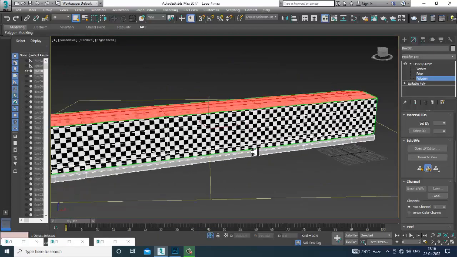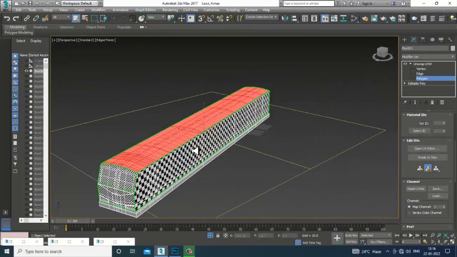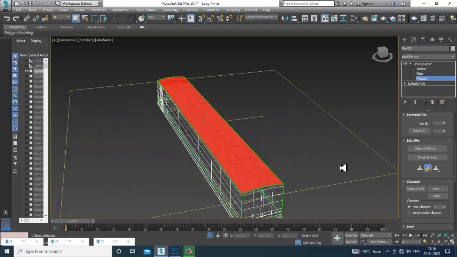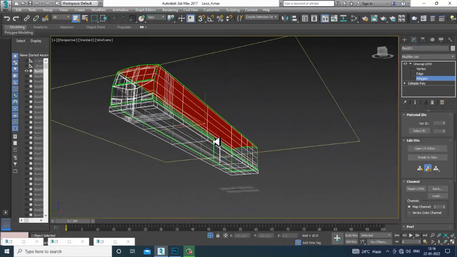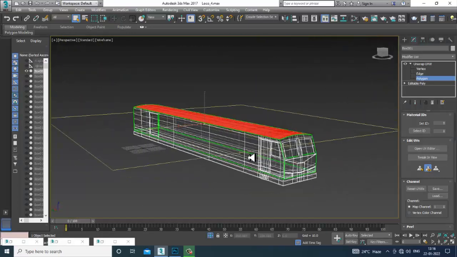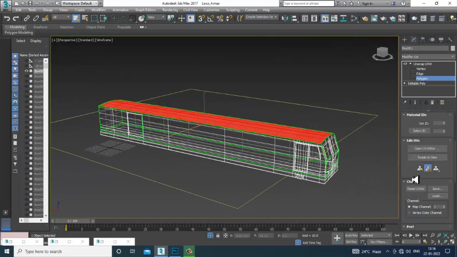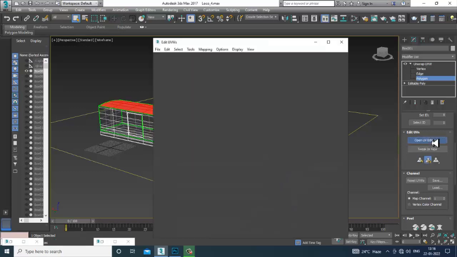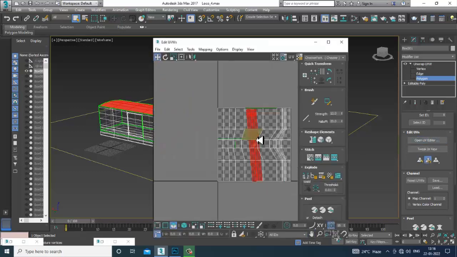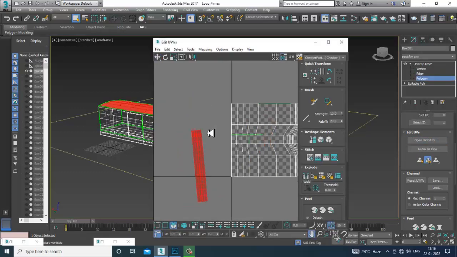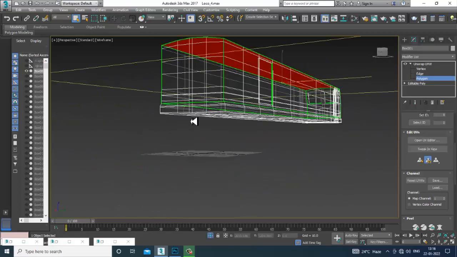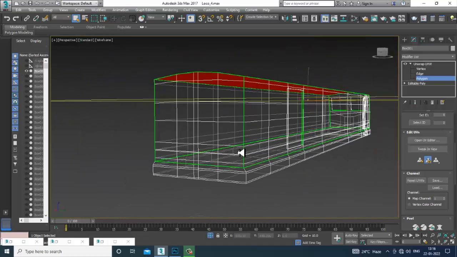And if anything is there at the bottom, you can just slightly remove that. I think that's perfect now. Go into this again, quick Planar Map, open UV editor, and oops, I think something else is also selected somewhere.